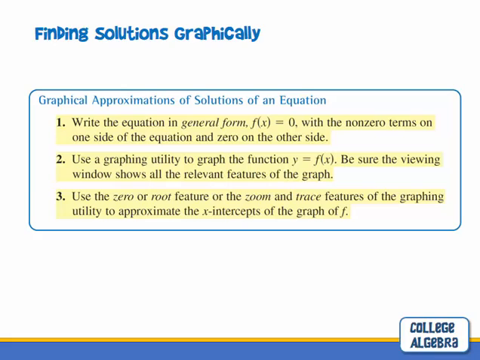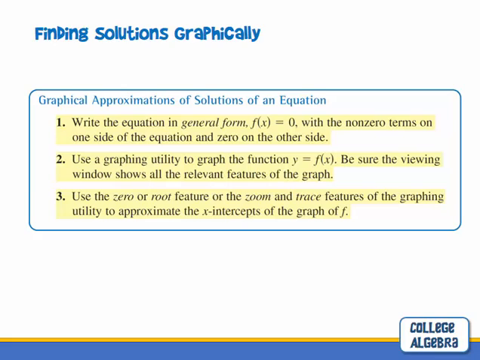There's a couple of ways to do it. We'll look later on in this section about how to use intersections. There's an intersect command on your calculator. But one way to solve an equation is to set everything equal to 0. If it's a one variable equation, we can set it equal to 0 and then try to find the x-intercepts. So if you have an equation involving x, move everything to one side, put it in the general form, some function of x equals 0, and find the x-intercepts with your calculator.